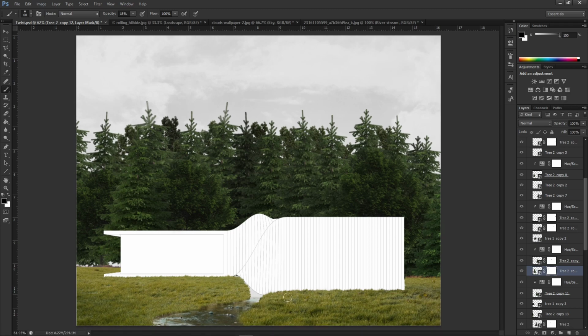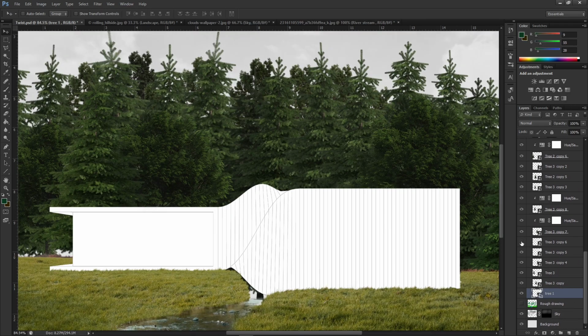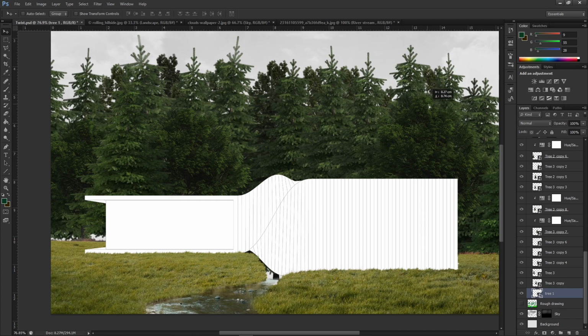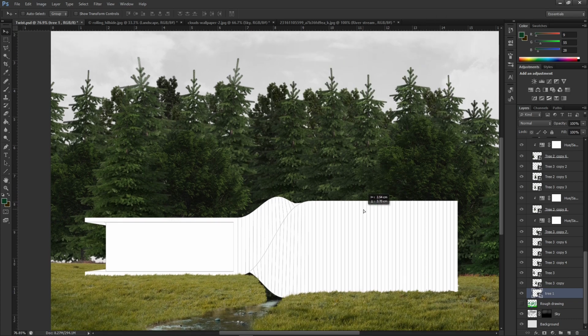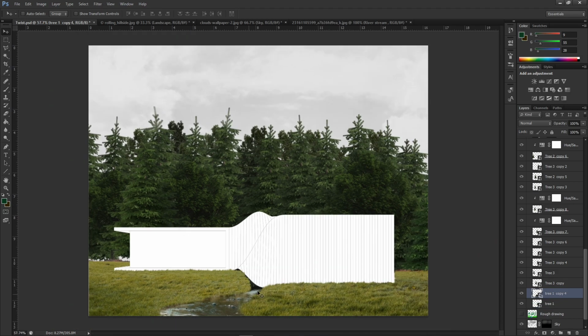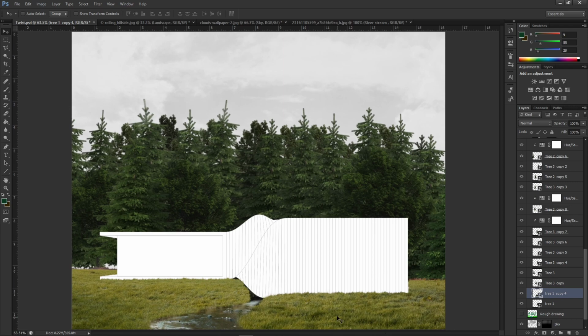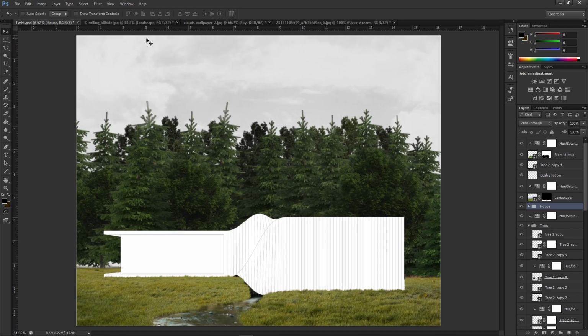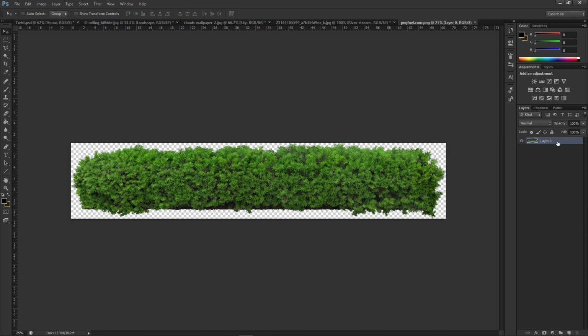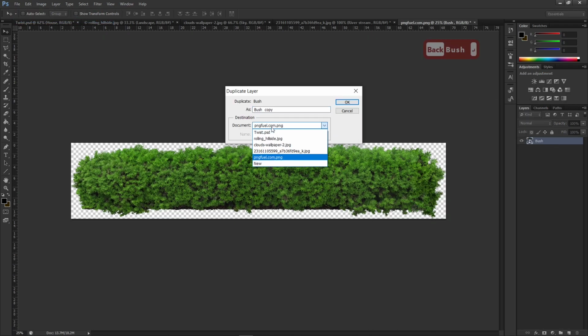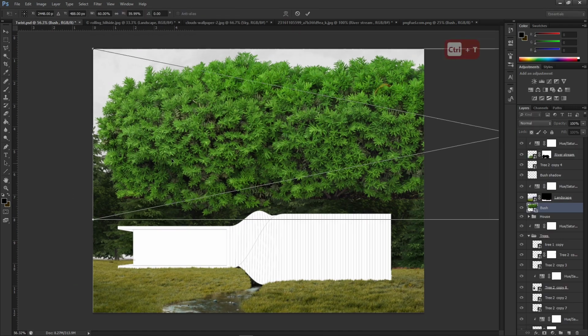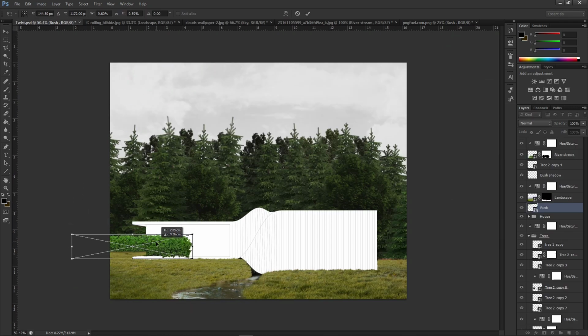Now you might be wondering what we do about the void underneath the curve, underneath that twist. What I did was I just duplicated a tree and brought it below, covering up that layer. This indicates that there are a lot of shadows going on, which makes it really dark, and it's not really uniform. Filling it out with a solid color just didn't look right to me. And then I imported a hedge or a bush into the file just to finish the composition and to give the image a bit more depth.